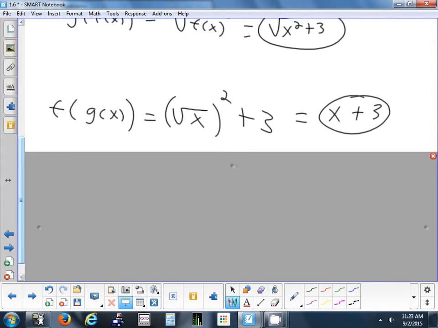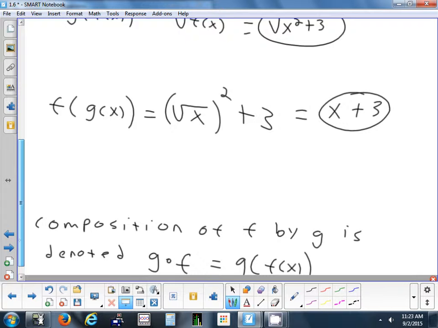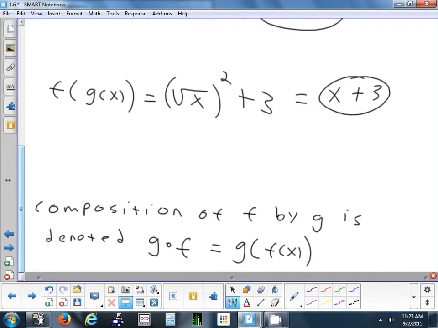All right. So you might see this symbol in your book too. G, little small circle, and F. This is G composed with F. It's the same thing as G of f of x. I'm always going to use this notation on the right. So when we do a test or something, this is how I'll write it. But I just want you to be used to seeing that too. A small circle means composition.